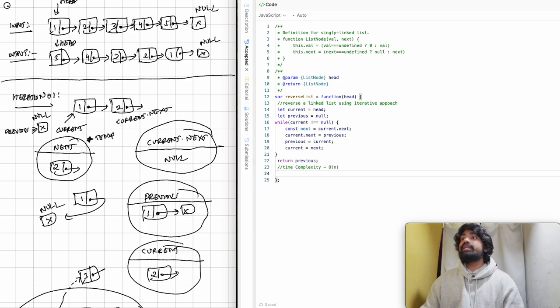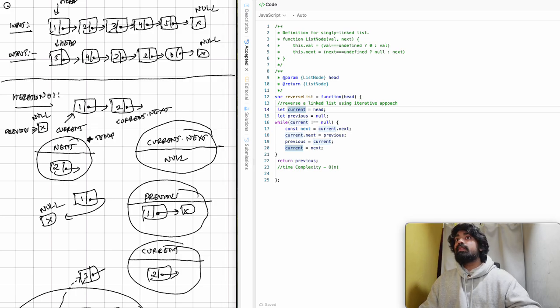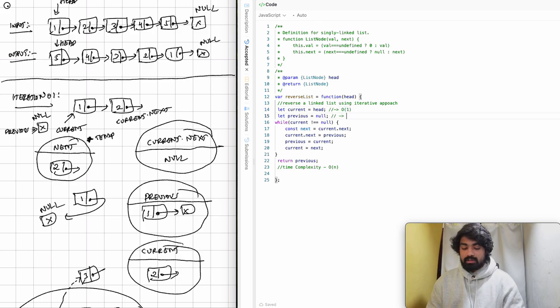Now when it comes to space complexity, we have two pointers with us, the first was current equal to head, so this is order of 1, and this one is also order of 1 when it comes to space complexity.